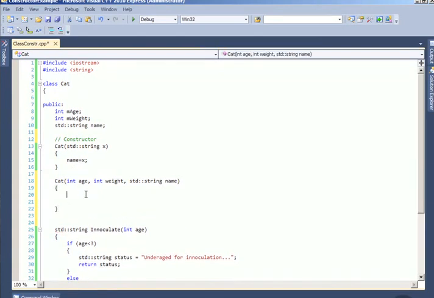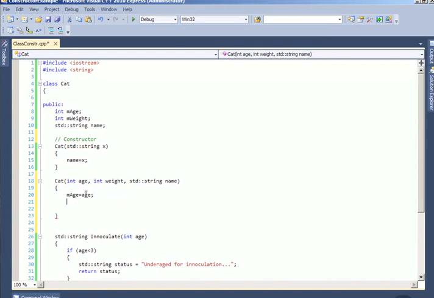And now I will set some of the various things. Age equals age, weight equals weight, or in other words, whatever they're passing in when they call this, right?